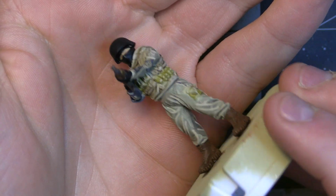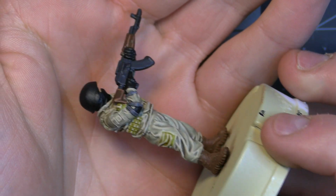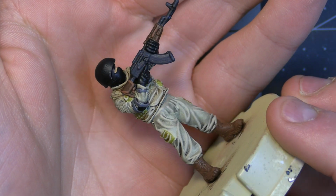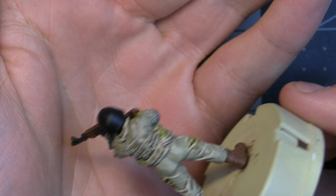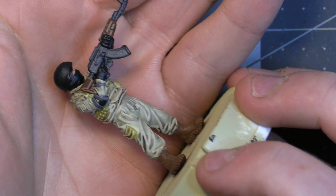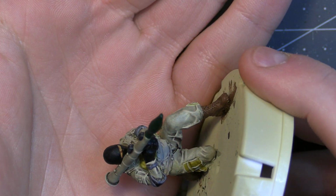So there we are, we've completed up the boots and gave an edge highlighting, of course, to the weapon as well. Now, when dry brushing, start out light, then come back again with your dry brush to get that heavier color. So if you just want a very light color, just dry brush light. If you want to give it a little darker, start light and build up the color. Don't immediately start out too dark. So I just did a light dry brushing over the boots and then did some edge highlighting over the weapons. Again, as you can see, it just defines up the weapon, defines up the boots. Here are the boots on our Anti-Armor Soldier, the only guy's weapon who doesn't have brown on it.